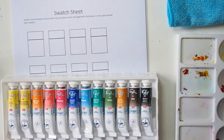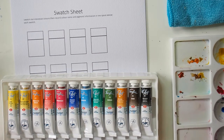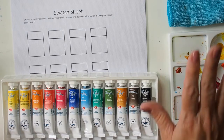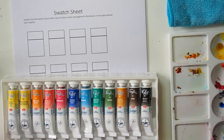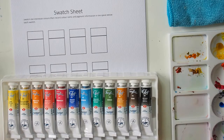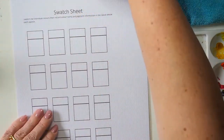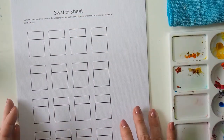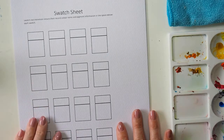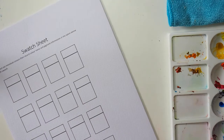So what we'll need is a clean palette. I've got most of the colours already squeezed out briefly, some clean water and a towel to wipe our brush on, some paper towel to check that our brushes are clean when we move between colours. So the first stage is I'm going to record the information about each swatch and swatch them out.